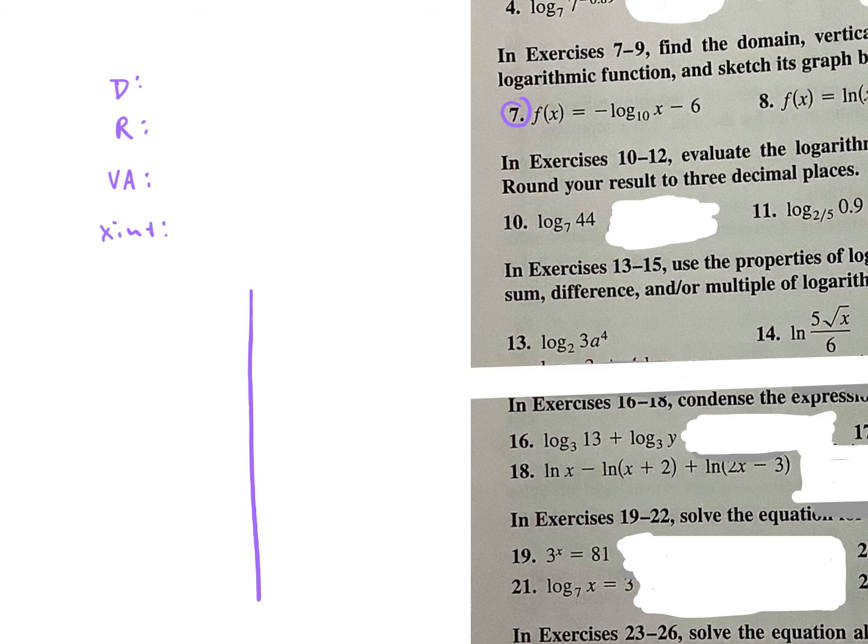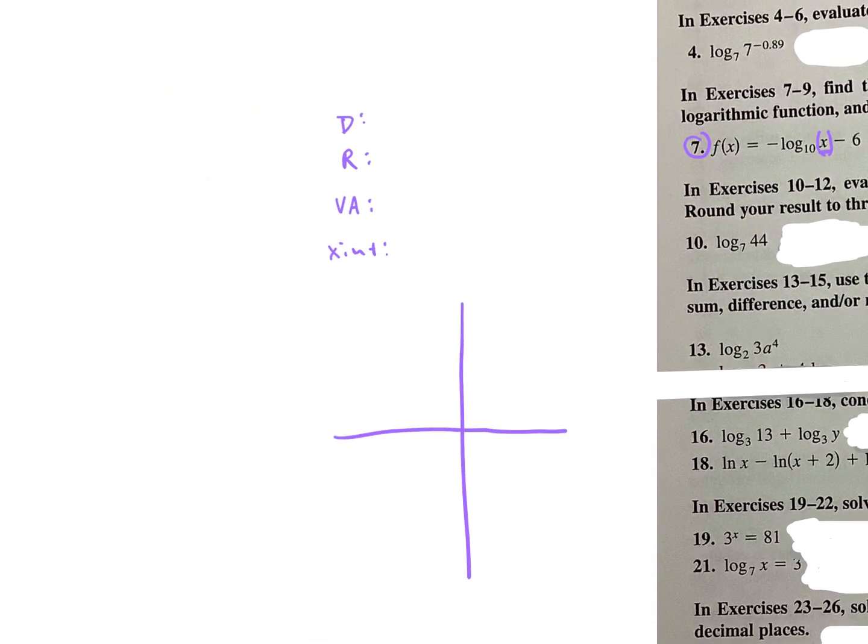How do I find my vertical asymptote? Well, if there's no parentheses, then it's just the x, because there's nothing else happening in that. So set the parentheses equal to 0. So my vertical asymptote is going to be x equals 0. What does that mean my domain's going to be? 0 to infinity. Because your vertical asymptote and domain go hand in hand. That same number is going to repeat for both of them. So my dotted line is going to go through 0.